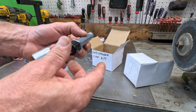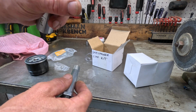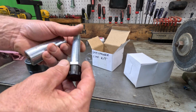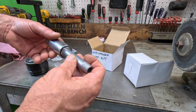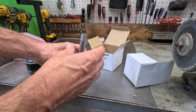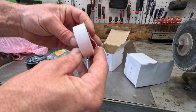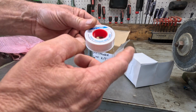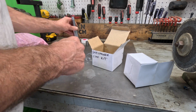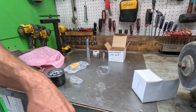And this will replace that drain plug on the other side, because there's really no plug. It's just one of those little square plugs. I'll show you. But we're going to be using a 24 millimeter socket to put this on with. Screw that right in its place with a little pipe thread seal tape. Pipe dope is better, but I don't have any, so all I got is that Teflon tape, which is fine. That's all there is to it. Ain't nothing else to it but to do it.